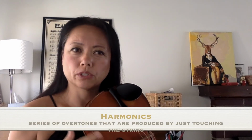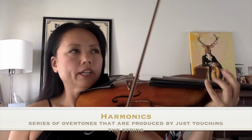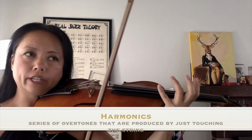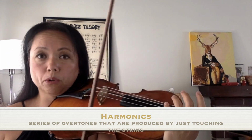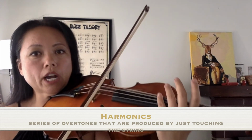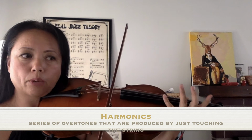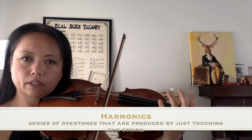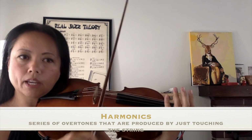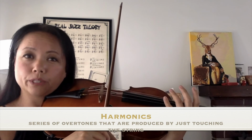Harmonics, I demonstrated this in both of the pieces I chose to demonstrate the two instruments. I did play harmonics at one time. Harmonics is a very interesting tone color. It definitely has a different type of sound than normal playing. It's basically when you touch the string, I'm not actually pushing it down all the way, I'm just touching the string, and what that does is it produces a higher overtone.